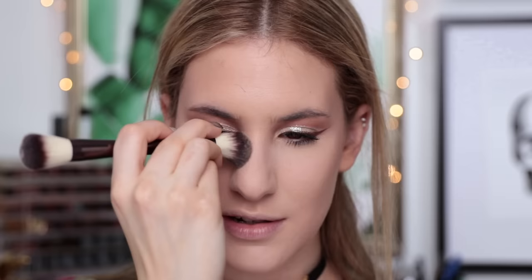Oh my god — Jamie's contouring her nose! This never happens. This is the first and probably the last time you'll ever see me contour my nose. I just feel like it never looks good, but actually this wasn't bad. Every time I try to do this it just looks terrible — I just feel like I have an uncontourable nose, which is okay. But actually that doesn't look bad. This brush is an Hourglass brush and I really like the way it's applying this. Usually I use a really precise brush but I think the fluffier brush is actually doing a good job.